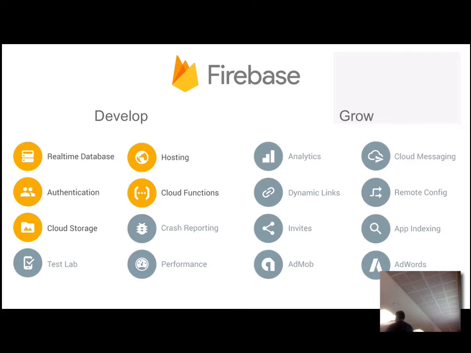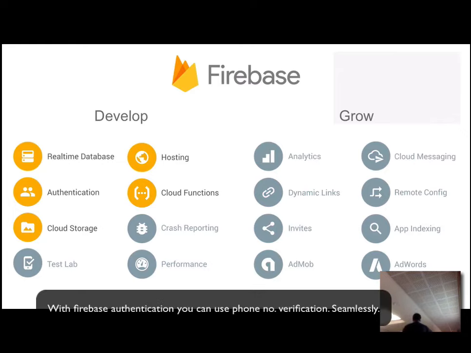Firebase authentication helps you with regular email ID sign up and email login, third-party providers. Even if you have your existing auth systems, which probably use OAuth 2 or something, you can connect with authentication. And it also supports phone numbers. Phone number authentication, if you want to implement in your Android or iOS apps, you will have to deal with third parties. You will have to think of some other services like Twilio, which you will call an API, they will send an SMS, and you'll tell the user to enter the SMS, then the phone number will be verified. With Firebase authentication, you can use phone number verification seamlessly.